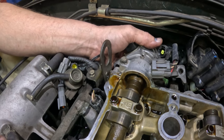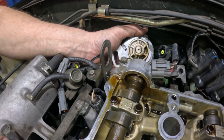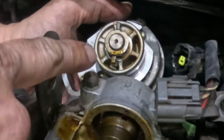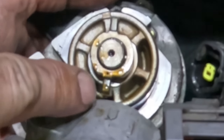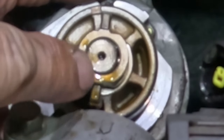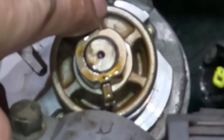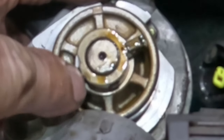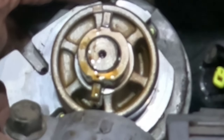So, you can see how easily that comes off right there. If I can get this thing out of here, I can show you. This right here is offset, so it doesn't come centered. Hopefully I can focus in on this. So this going straight through here is not exactly centered. So if this were to turn around this direction, it wouldn't fit on there. Right, so it only goes one way. So we want to keep it like that so we can get it back into place.